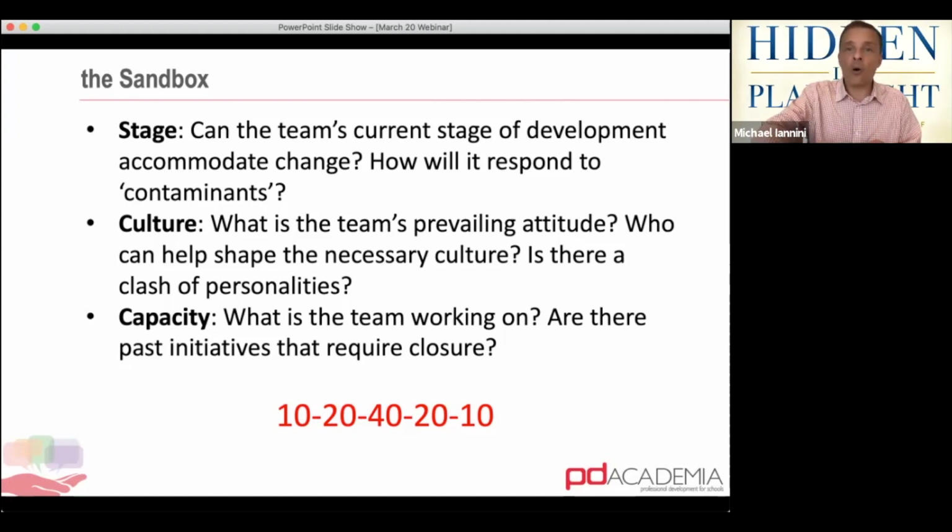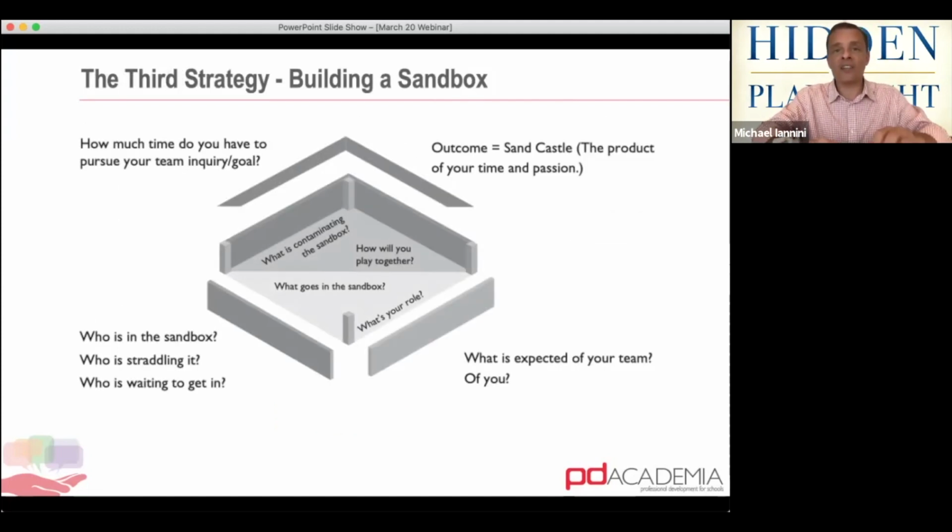Now, what this looks like within the sandbox is we have our walls, we have our meetings. The 10 and the 20 are going to be meeting the most and most frequently, as well as spending the most time on this initiative. The next 40%, they're straddling the walls. They know what's going on in the meeting. They don't necessarily need to be in the meeting, but they're getting reports about what's happening in the meeting. Because at some point, when we actually identify practice that's really going to improve teaching and learning, that's when the 40% are going to go, oh my God, it worked. I want to try it. Let me in. Then we can let them into our sandbox.